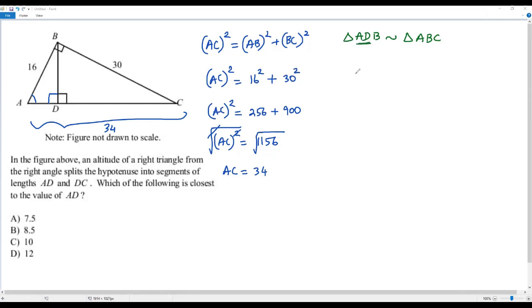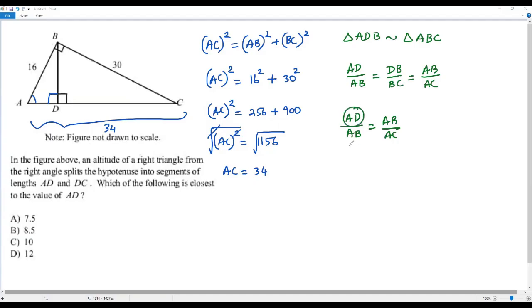Now let me write the ratios of the corresponding sides. Let me take the side AD in the smaller right triangle. To get the corresponding side for AD, we consider the letters at the same position, that is AB. Now the side DB; the corresponding side is BC. Then the side AB; the corresponding side is AC. Since these two triangles are similar, the ratios of the corresponding sides must be equal, that is, the corresponding sides are proportional. All three ratios are equal, so we can equate the first one and the third one. Then I get AD over AB equals AB over AC.